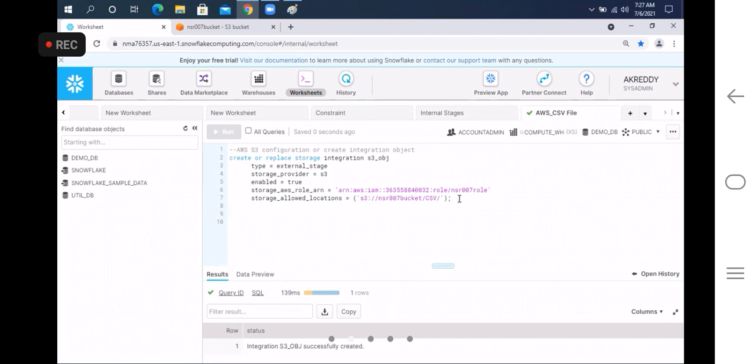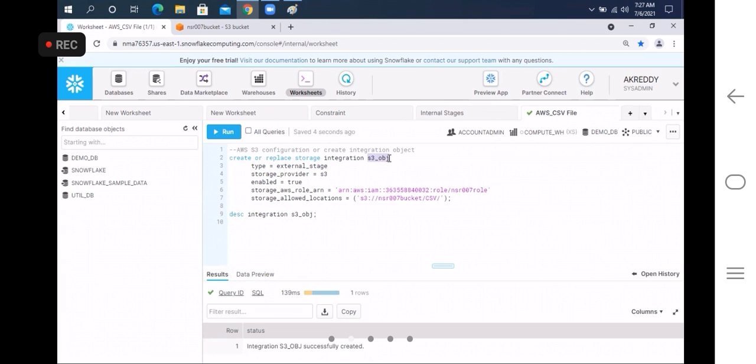Now we need to get the external ID. Once we create the integration object, we get it by describing the integration object. The integration object name is S3_OBJ. Whatever we are defining here, we can access with the help of this object.